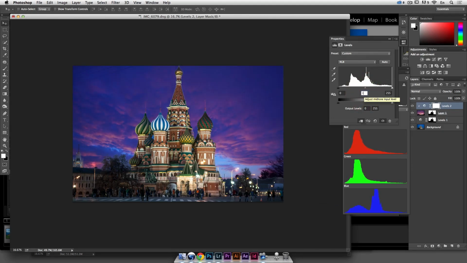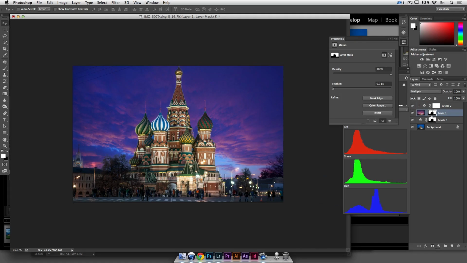But I did add some more blue here, and it makes it integrate better because that's how it was originally. So there's a good tip when you're doing your composites: the closer you are to your original, obviously in terms of color and tints and color casts, the better it will integrate.